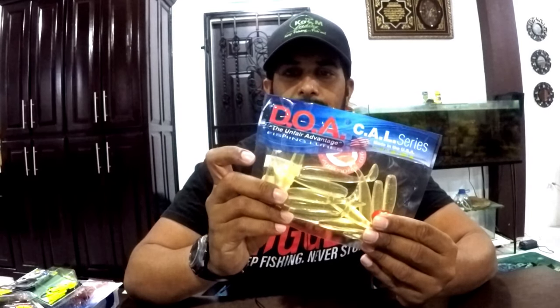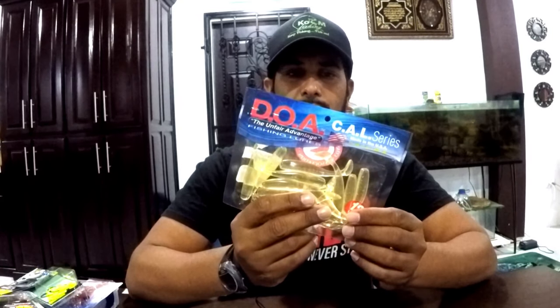I have a trip planned for Tobago soon. The water over there is pretty clear, and fish like realistic stuff, so check out this color — it's like a clay gold tint. I think this will be a real killer in clear water. He got a whole set of other colors too — if I had the chance, I'd buy one of every color. Maybe I'll go back and get some. He's got a nice blue and white which I think will work very well — that'll be a killer color. He got a red and a lot of other colors. I think I have to go back and buy a pack of each. But those colors I bought are going to be killers, for sure.